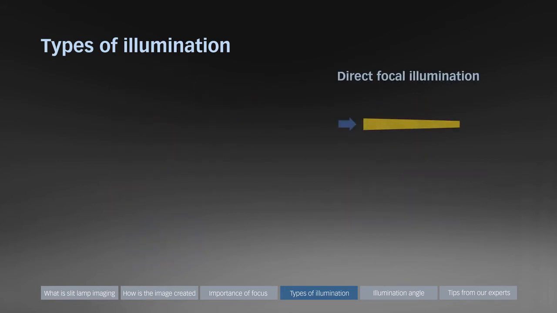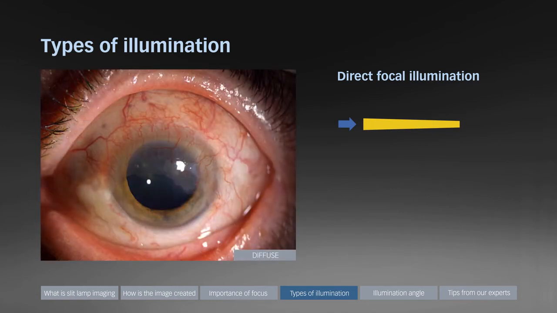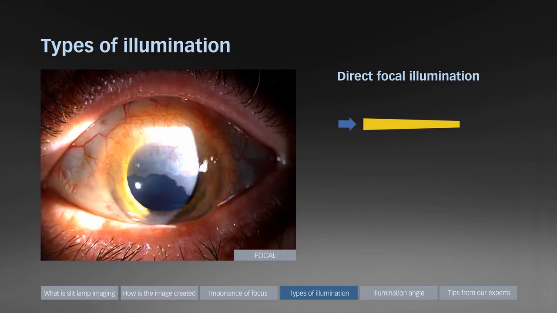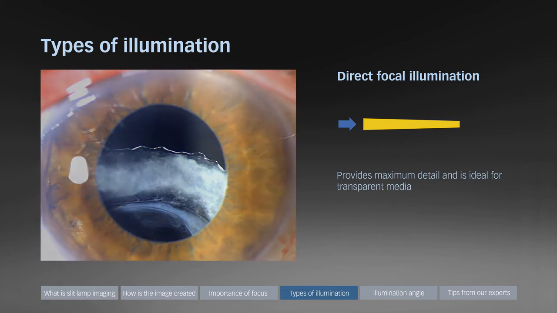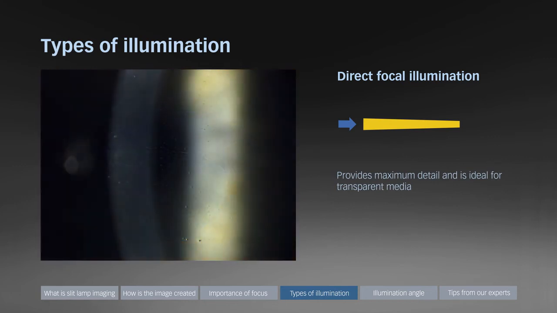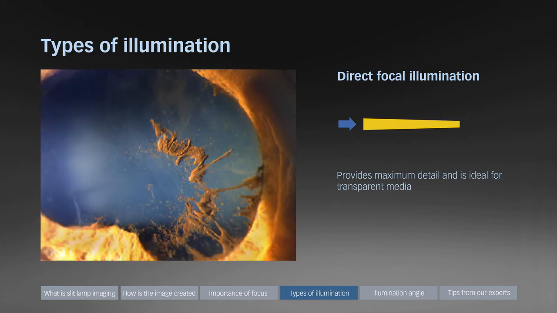Direct focal illumination is a bright focused light. For comparison, the same eye with diffuse illumination. Note how the direct focal illumination enhances the sharpness of the new vessels growing into the cornea. Direct focal illumination increases the contrast and in many cases can make more detail visible. It has the ability to show structure and detail in media that would appear transparent under diffuse illumination.